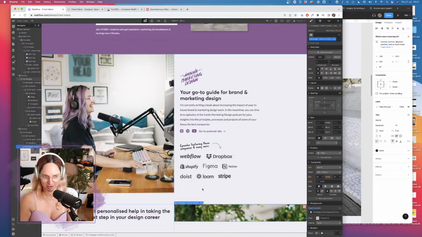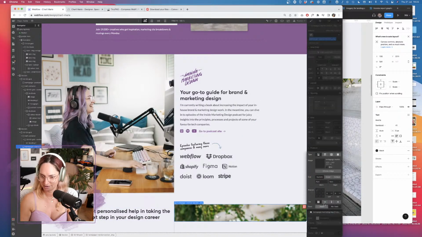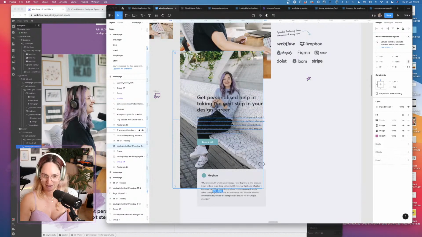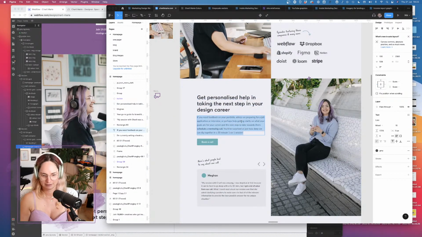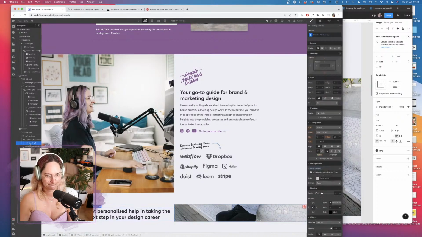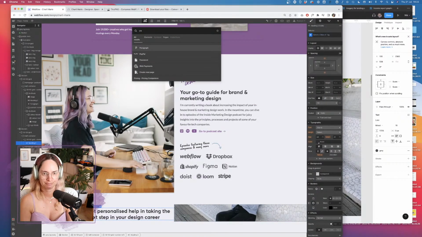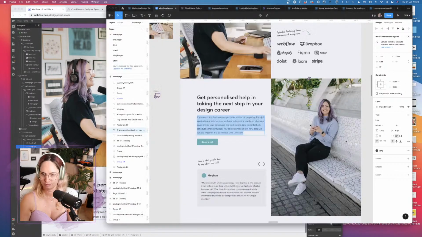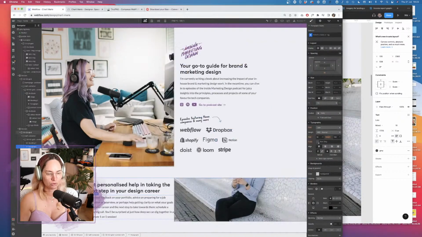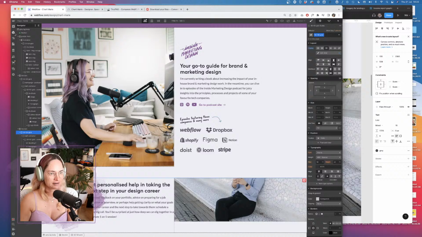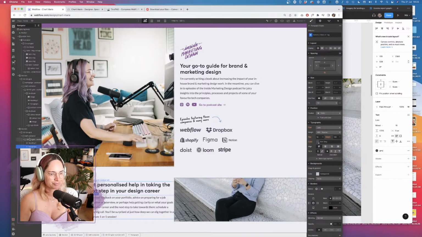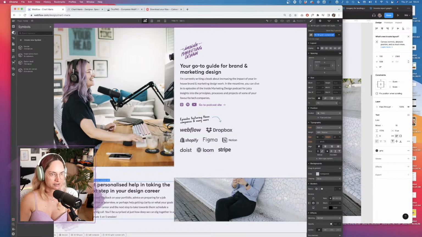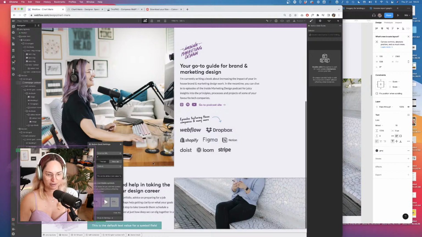I need to position this image, don't I? Let's do cover and in the center like that. Ooh, now, did I make a big button a symbol or only a small button? I did. Good, good, good.